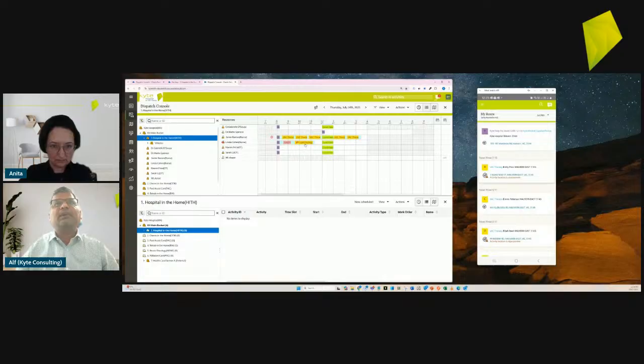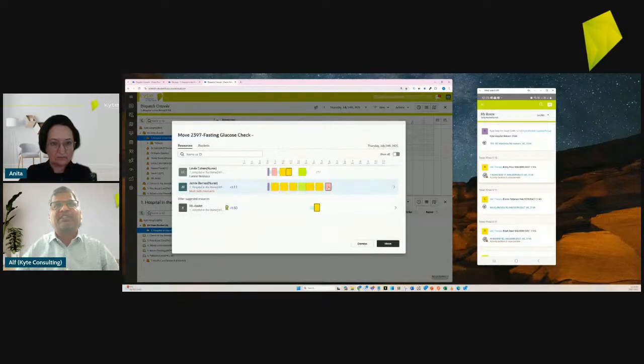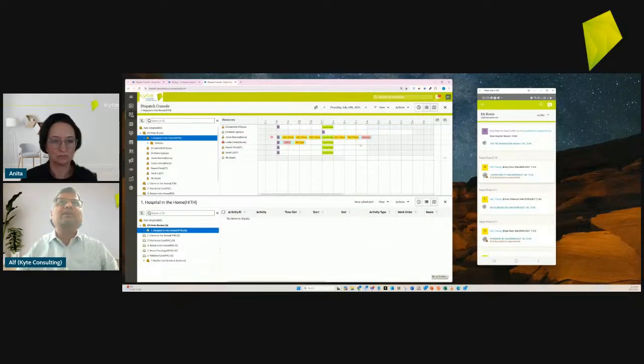So it also gives you a visual warning by changing the color, and it also suggests who's best suited for this appointment. It gives you sort of a golden ribbon kind of suggestion. Obviously, you can override, and you can also say, I know Jamie can do this, and you can override, and it basically goes to Jamie. So you can manually override what the system has done for you, and it also changes colors to say that that's not quite right because he's probably not quite competent with this particular medical appointment need.